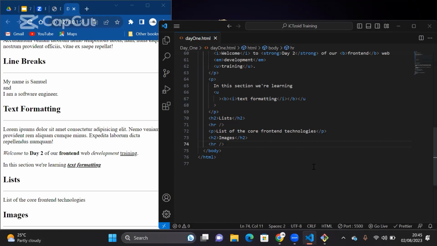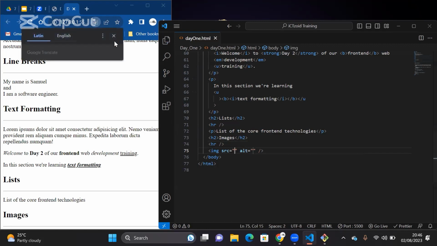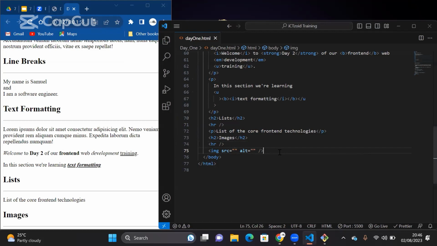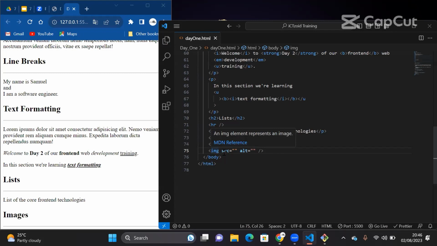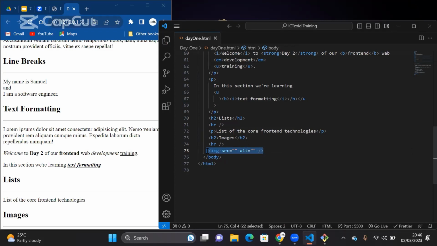For images, you can insert an image to your site using this img tag, and this image has attributes. When I talk about attributes, basically they are like characteristics. Let's say my attributes could be, okay, Sam is fair in complexion, whatever you want to say. Those are some of my attributes. So even tags have attributes. You can specify attributes for them. The img tag is another self-closing tag. There's no opening and closing. In between, this src is where you specify the link to the image.